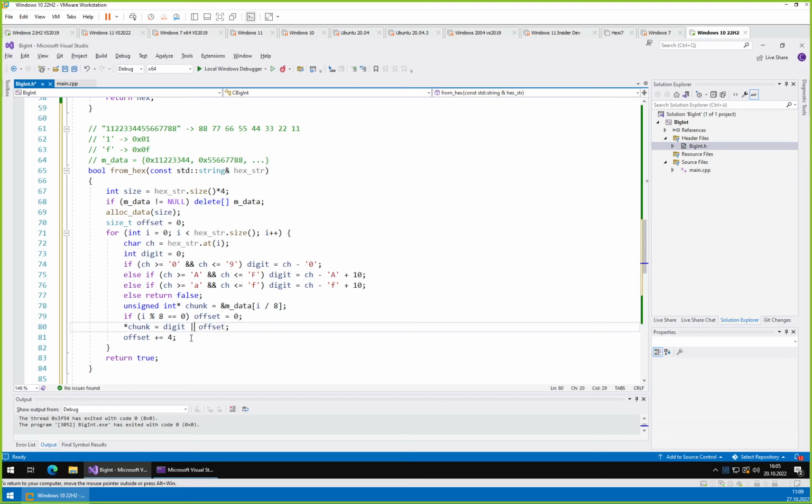So what you need is you need to use the OR operator to add the bits from digit to chunk, and the bits of your digit variable need to be bit shifted.